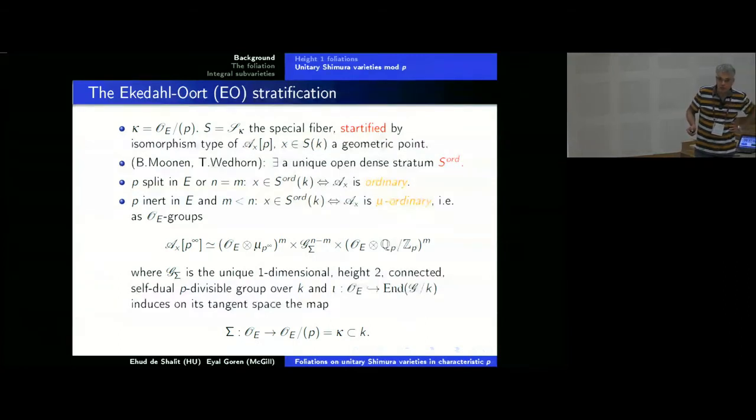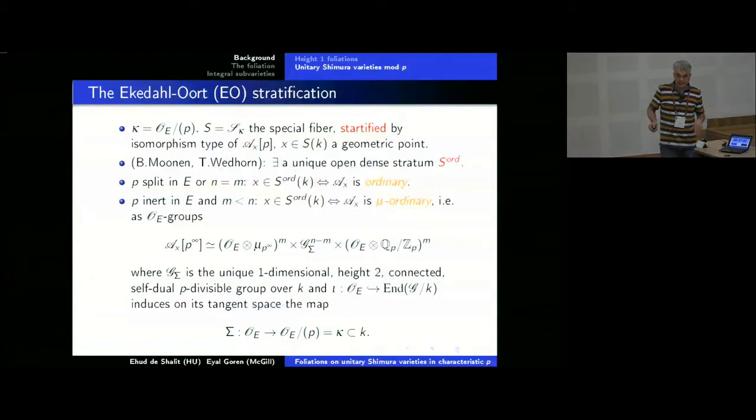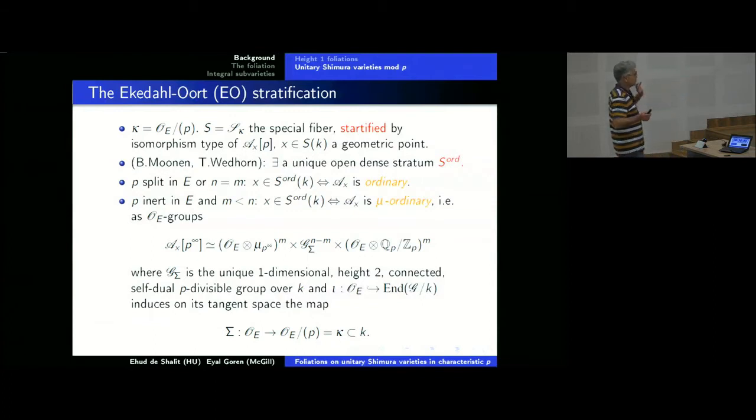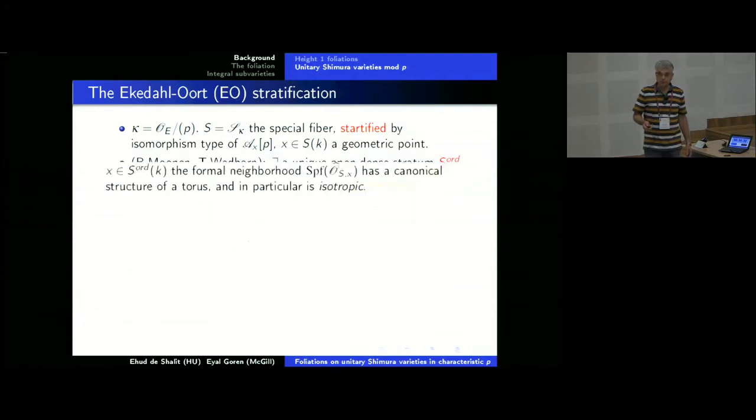So this is the most ordinary that you can get, okay? And this is the isomorphism type. I should say that in this case, the whole p-divisible group has this isomorphism type. You see, the Ekedahl-Oort strata, the stratification is by the p-torsion. It's not the Newton stratification, and the relation between the two can be very difficult. But on the mu-ordinary locus, on this big open set, the whole p-divisible group has this structure.